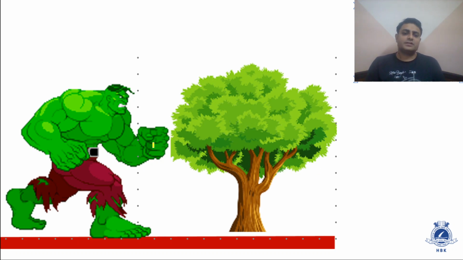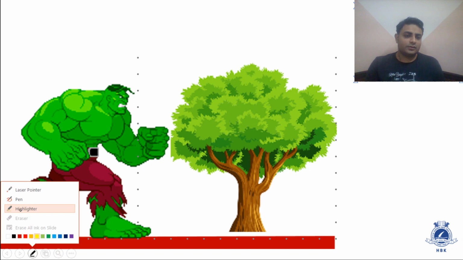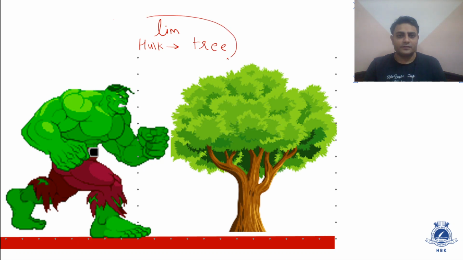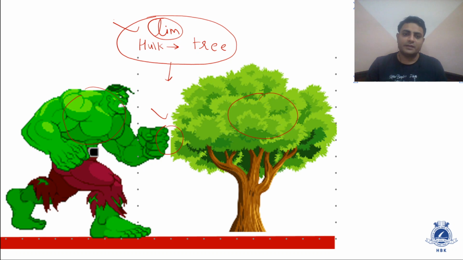In that case, after such a very long time, we can say that the Hulk is not exactly touching the tree, but Hulk tends to the tree. Listen to it carefully. After such very long phases, we can say Hulk tends to tree, but the limit is he is not touching the tree. So therefore we will write limit, Hulk tends to tree. The meaning of this thing which I have circled is exactly this. This is the Hulk, this is the tree. Hulk tends to tree means Hulk is very near to the tree, but the limit is he is not touching the tree. If the values are very near to the other value, but not exactly equal to that value, then we can say the value tends to that value.